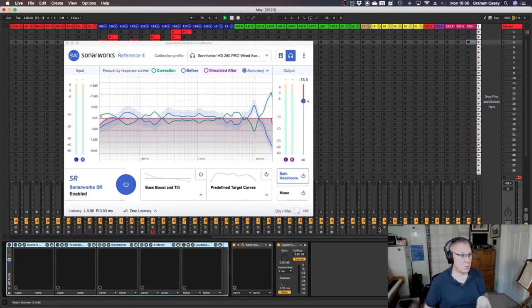I've got a version which actually does the room as well, and you basically get this little microphone that you can move around where your head would be, and it then finds a profile for your room based on all the things that you have in your room. And I must admit, it's really good. Unfortunately, when I'm doing this, I switch it off, because as you can see, if I move my mouse up here, this lowers the whole thing by 13.3 dB. So it would make it even quieter for you.